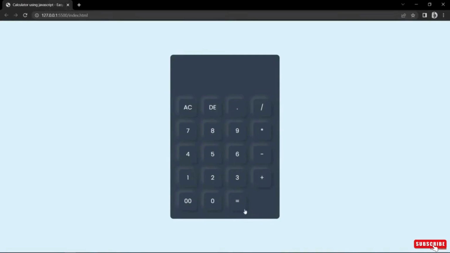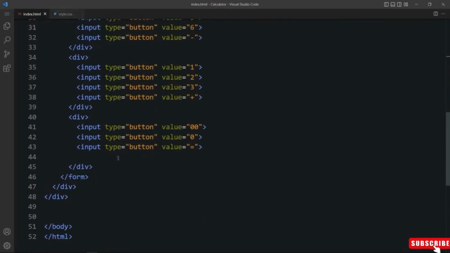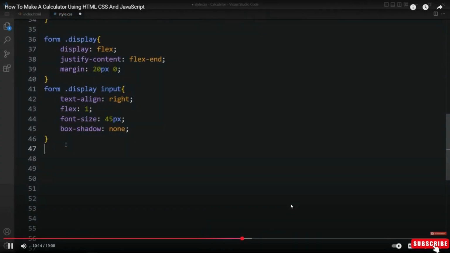Now here you can see the equal button is in the square form, so we will increase its width, so it will use the double space. For that let's come back to the code. Here at the end we have the input type button, value equal, so here add one class name, equal, and we will add the CSS for this one. So let's copy this and paste it here.